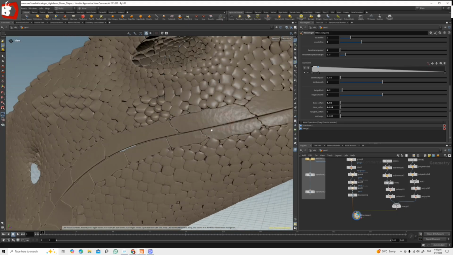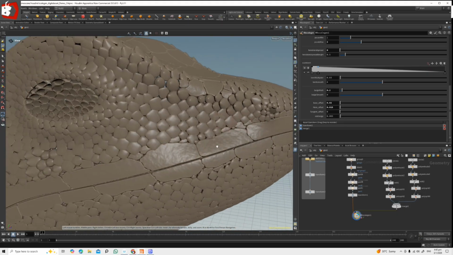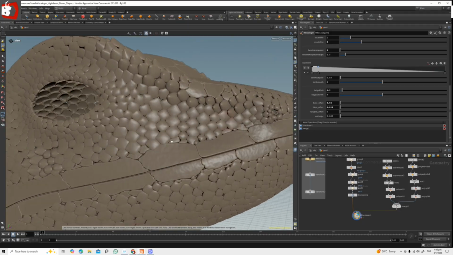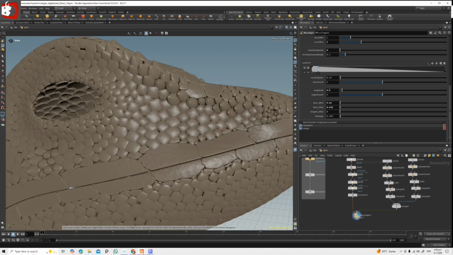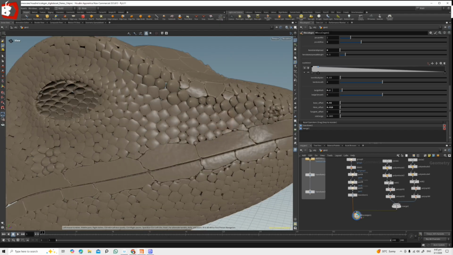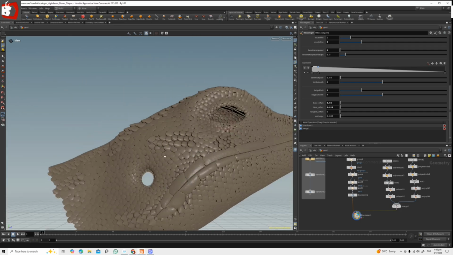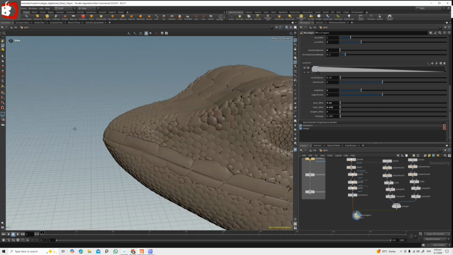A slight bulge. It's not very visible on the base scales, but it's still bulging. And you have a bulge smooth, which smooths out the bulge effect. It's too much, but it's fine. Yeah, you can clearly see how it comes out, which is helpful.